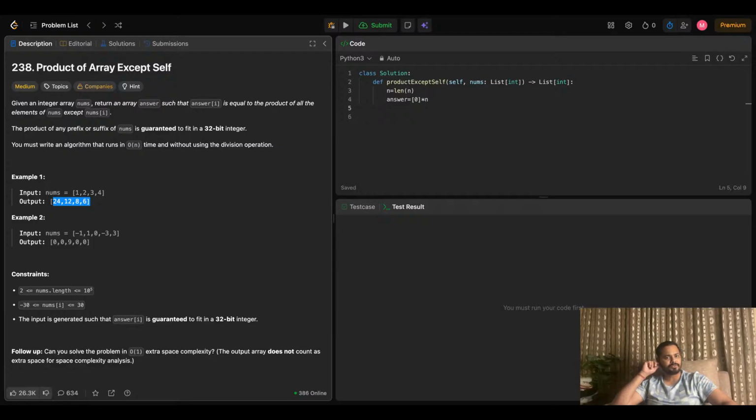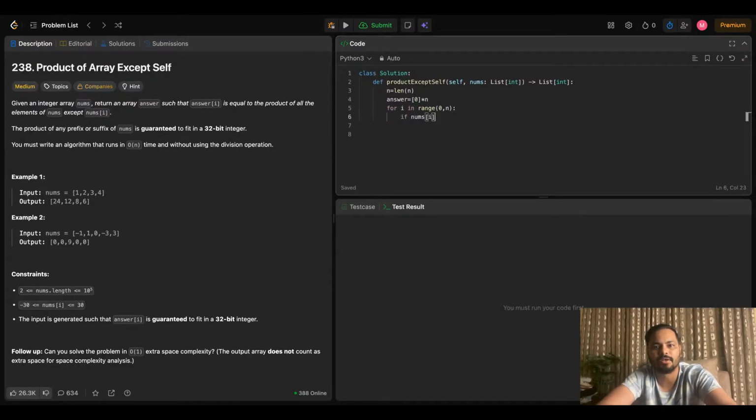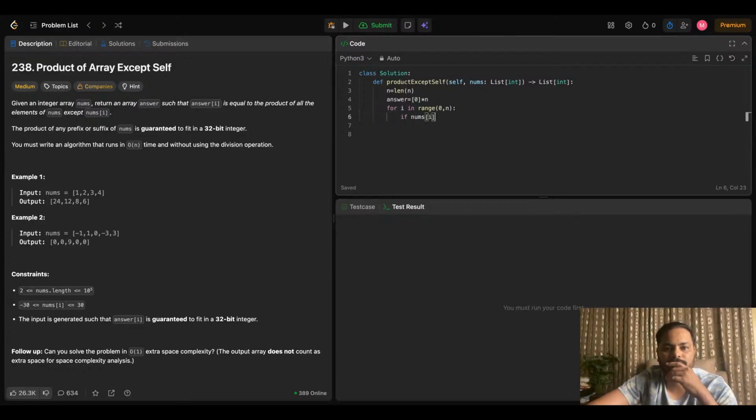Let's do that first with the division operator. Simply, for i in range 0 to n, I'll just try to find the product.